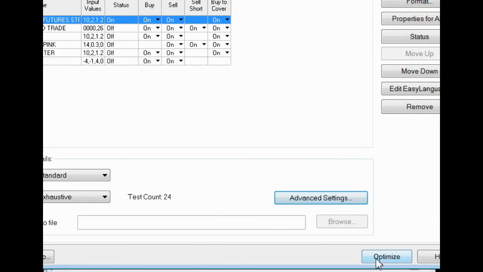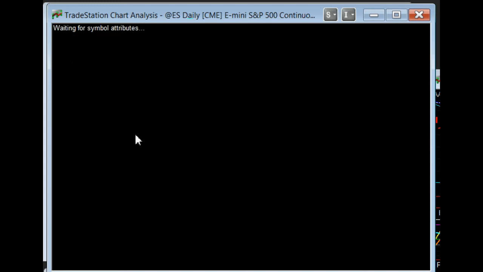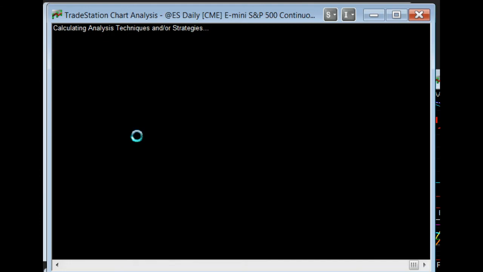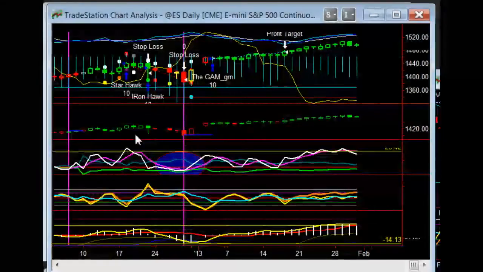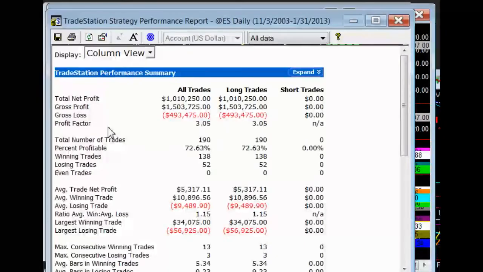Alright, now if we look at the bottom here, it'll say optimize. So if we click optimize, boom, it's going to go in here, and now it's going to run through the best profit factor, and we can change this. You don't have to look for profit factor, you can look for anything else, and then it's going to calculate, running that through all the different variations within that setup. Now that's an easy one. You can imagine when we do all 5 of the optimizations within one strategy, and then you add that into doing 5 in a row, you get into tens of thousands of calculations that we'll need to run to create the setup.